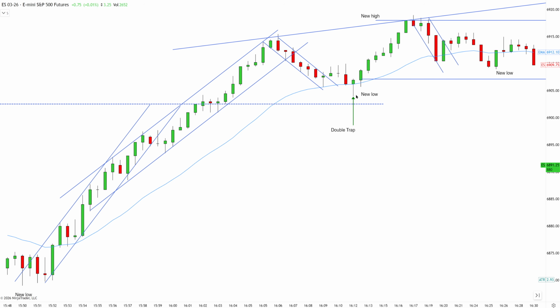Your break push to a new extreme, and this is what we call a double trap, because everybody who went long too early on a second entry long while the downtrend is still in play got trapped. So that's trap number one. And everybody who's selling the failed second entry long above the EMA against the trend, which is bullish, is going to get trapped as well.